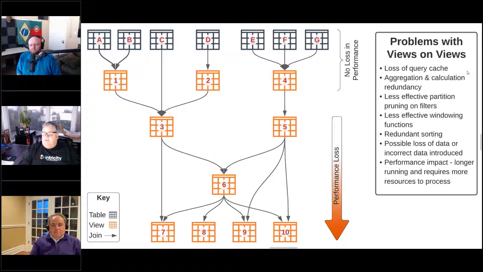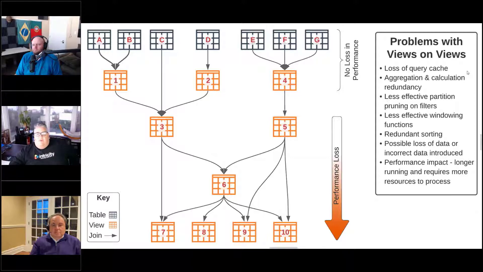With the query cache in that case, it's not refreshing, it doesn't have to rerun those queries. What happens is when we start getting views on top of views on top of views, the queries become so complex that in the cloud services layer the optimizer is looking at this and basically says 'You know what, I don't know if this query's been run or not.' This is so complex that you actually lose the query cache and it's going to run that query again. It doesn't recognize that it's the same query.